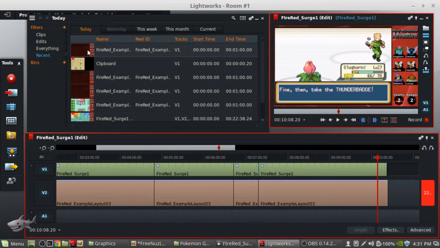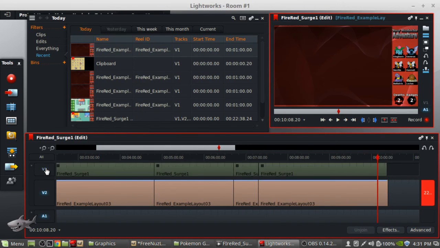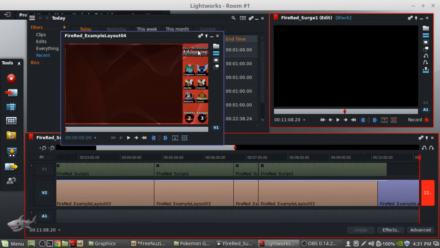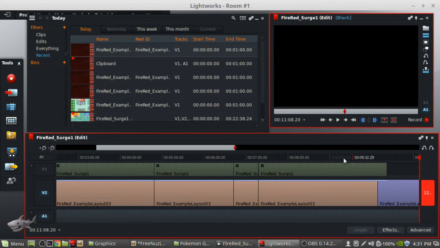So instead, we're going to hit this button to make it so that track is just not there. Then Lightworks will know that I want to put it below there on that spot. Replace. And make this visible again.